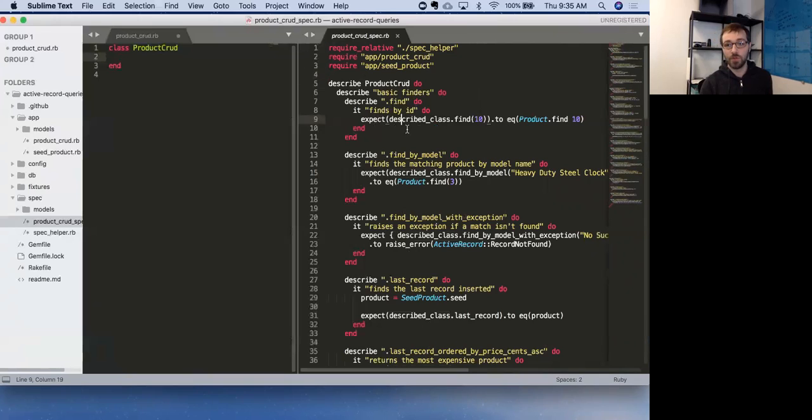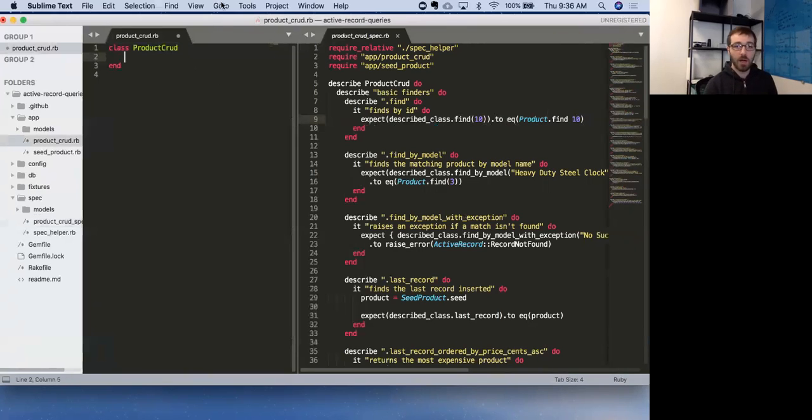So described_class is just grabbing whatever's right here. There should be a method in product CRUD we can call on the class called find, and it should return the product at ID 10. Does that make sense?